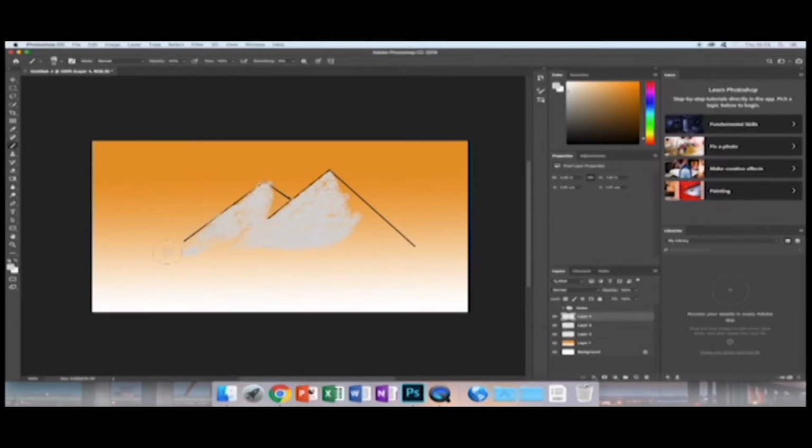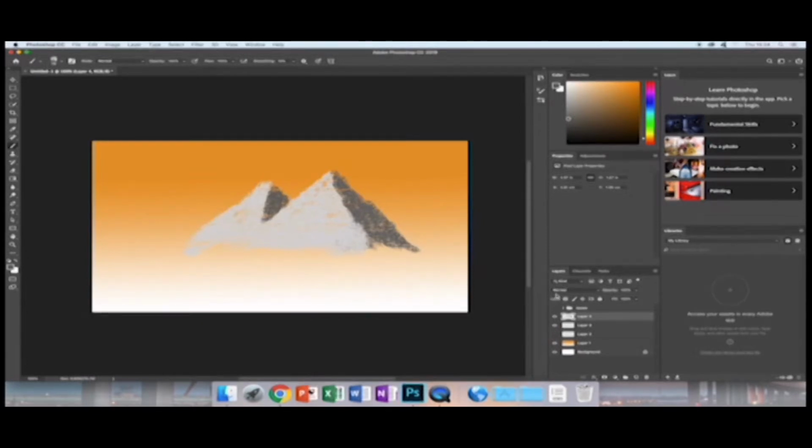And I'm doing the same with the other mountain. I've sped it up so you don't have to wait, and then change the color to a darker grey. The darker grey is going to be for the other side of the mountain where the light does not quite hit as strong. So as you can see, I'm doing the same thing but the other way, and I do overlap it. I change bits to it and all that sort of stuff.